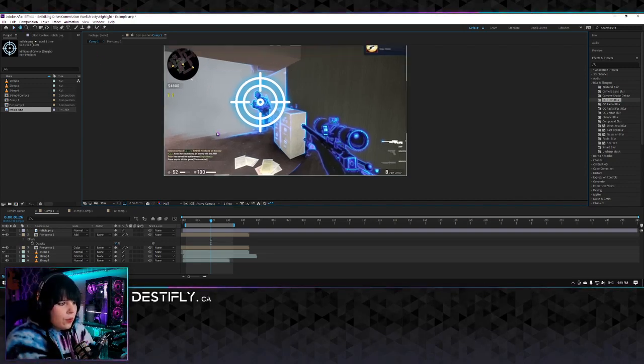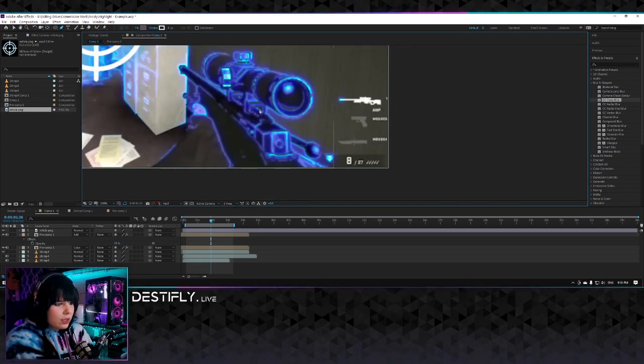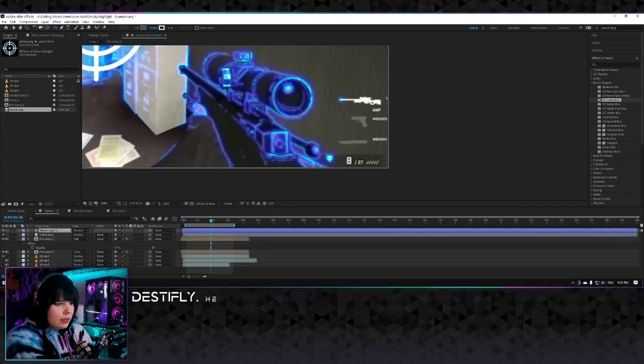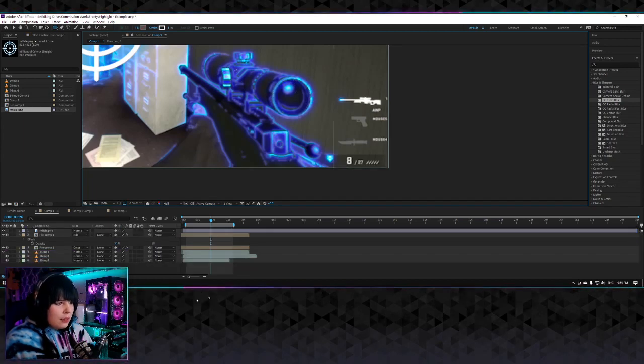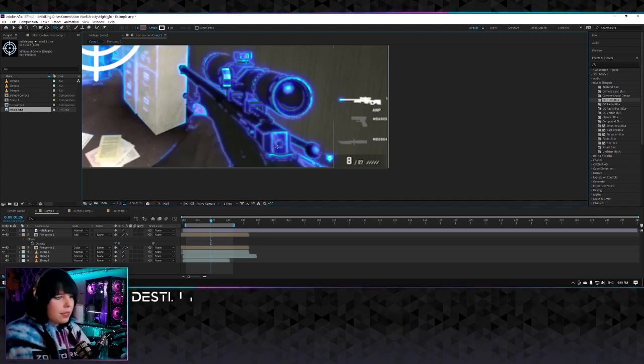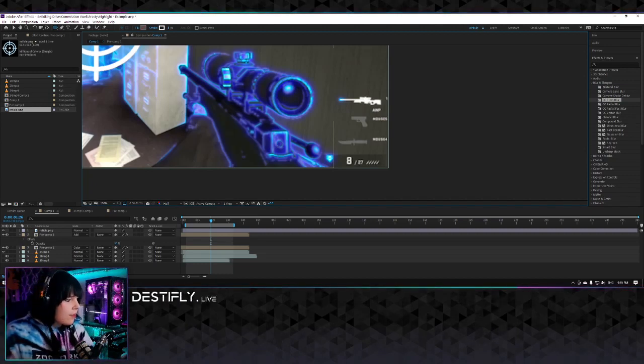Then you can create an animation where, instead of using this edge detect technique, you would go in and create a layer where you outline a few major pieces like the scope and the gun itself, or just do an outline of the gun rather than having it detect all the edges of the weapon.